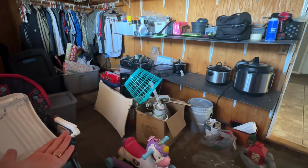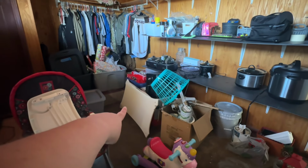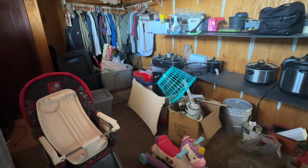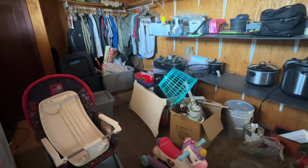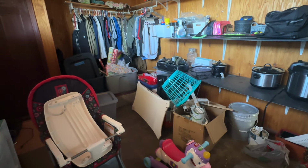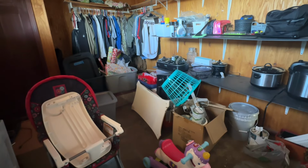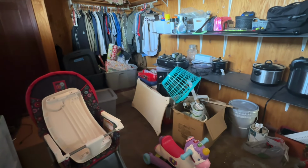Can you just put it in the dumpster and they'll pick it up? Like I really don't know. That piece right there is the bottom of our coffee table. I was going to use it for something, but I really don't know what I can use it for. I thought about putting it in the sunroom, but I don't know how I'm going to use that. I do want to use it because I don't want to get rid of it, but I don't know.